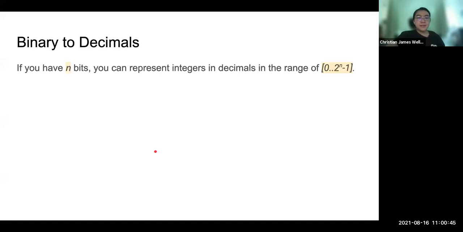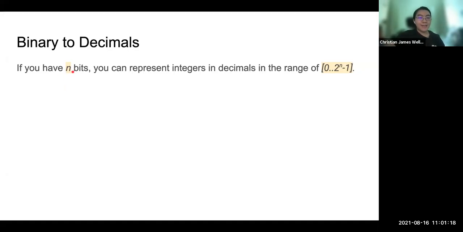Okay. Next up, I'll talk a little bit about binary to decimals. And really, I'm talking about this because, based on my experience, it seems that a lot of things just assume you know how to convert from decimal to binary or the bit representation. We are computer scientists, okay? Things are represented with zeros and ones at the low level, right? So sometimes when we describe algorithms, we also analyze in terms of bits, okay? So it's important that you are comfortable, at least know some of the things about bits.